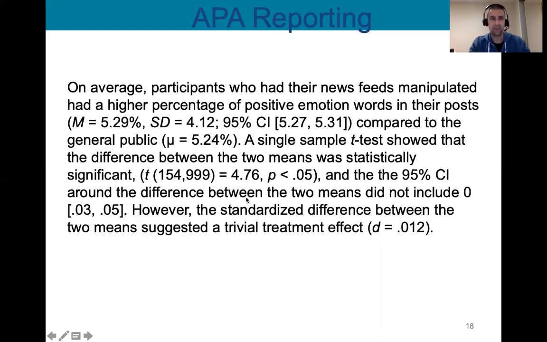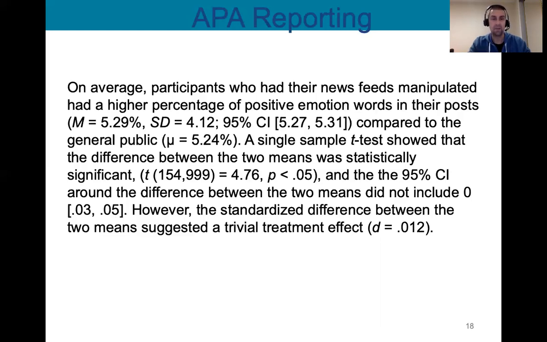I know that the 95% confidence interval around the difference between the two means also did not include 0, which is more language to say this is a significant result, and, by the way, I rejected the null hypothesis. Oh, typo here. I will correct this on the slide. This should be 0.03 to 0.0. Oh, nope, sorry. That's actually, yeah, 0.07. I thought it was a typo. So I will correct that on the slides. One of these days, I hope to get through all of these without any typos, but it's hard.